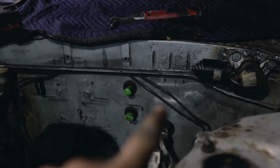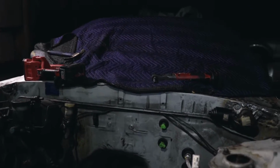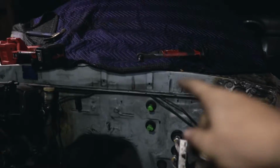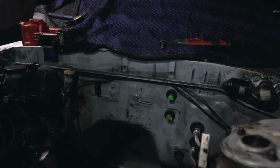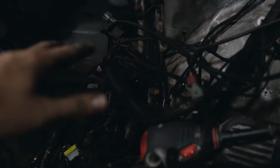Also, I did the brake line tuck, so just figured, you know, it's already out. It looks so much better like this. I'm going to wrap them up in like tape or something so it just hides them a little bit more. But next is going to be those plates. Then I'm going to tape everything up, degrease and power wash the engine bay, and get ready to paint.